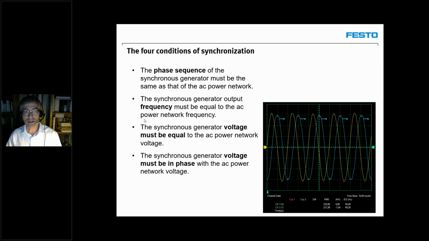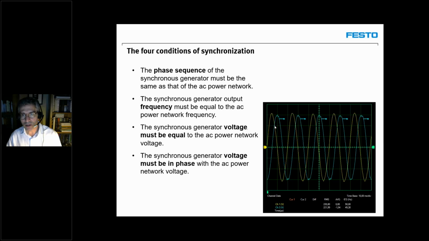Then the third condition that must be met is that the voltage output of your generator must be equal to the AC power network voltage. So of course, a generator never works with low voltages like 120 or 220 volts. We are in the kilovolts, but let's suppose that our generator is producing just 120 volts, and you have to make sure that it is exactly 120 volts, because that's what the network is expecting.